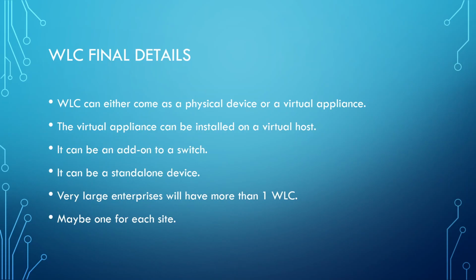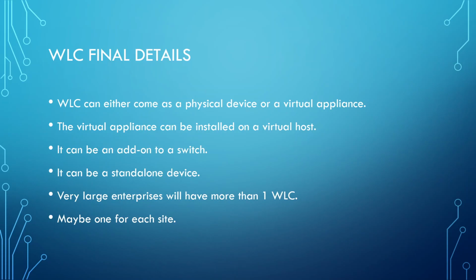So when you purchase a physical device like a 2500 series wireless LAN controller, that would probably come as standard as a standalone device. The 2504 is what I had when I was studying for my CCNA wireless. It's a very small wireless LAN controller, perfect for a home lab. Or it could be a module which you add onto a switch, adding additional wireless functionality onto an already physical device you have on site.